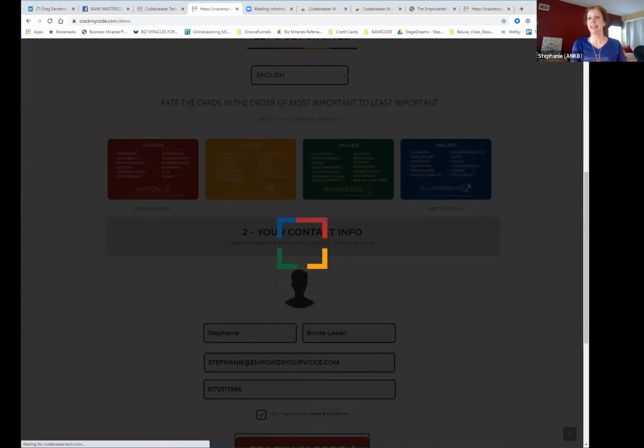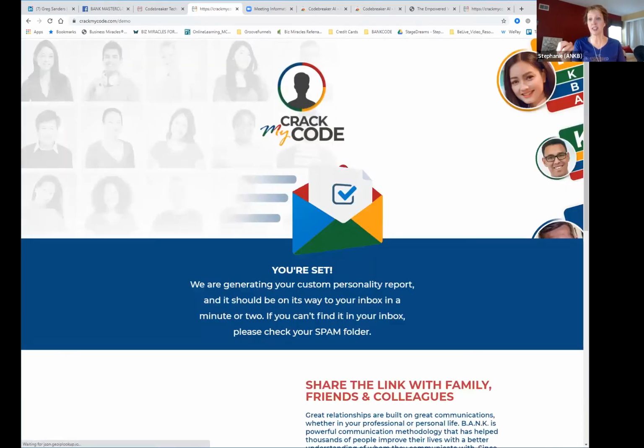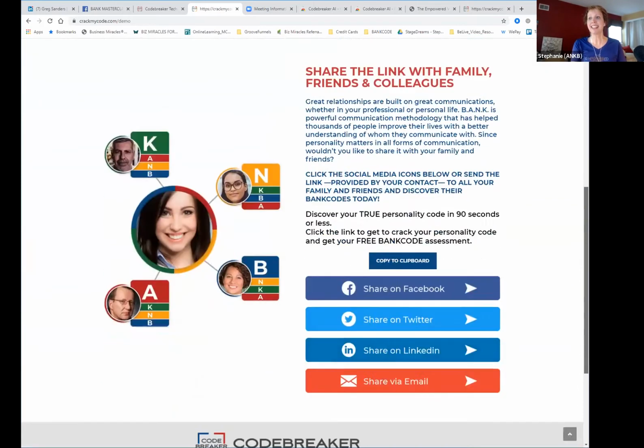Then what happens next is two reports are sent out. One report goes to the owner of the subscription. Okay, so this is your BankPass. You get a report that says so-and-so just cracked their code, and here's how to communicate, negotiate, and close the sale with them. There's a report that you can read all about it. The person who cracked their code gets a report all about them. Okay, so this is a lead generation tool where they get a gift.